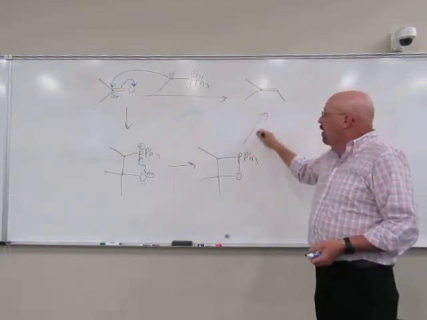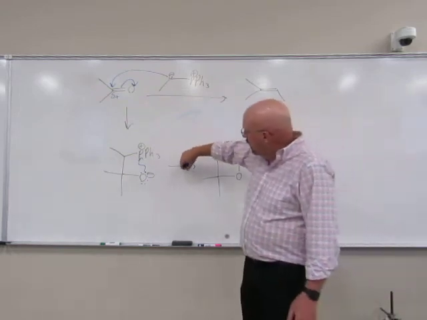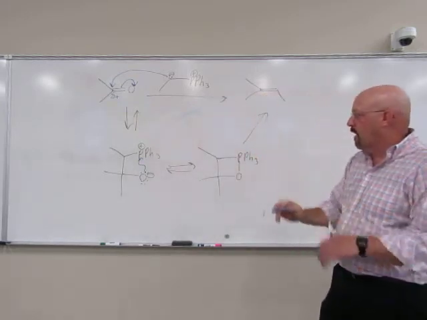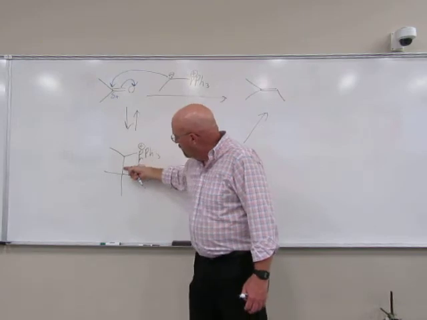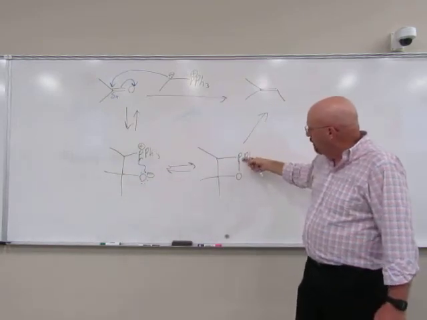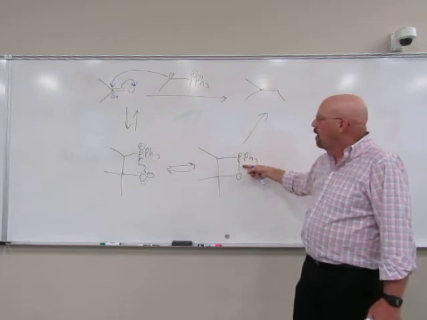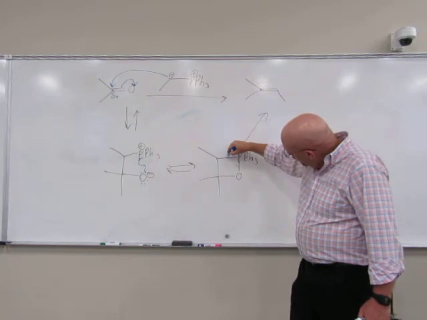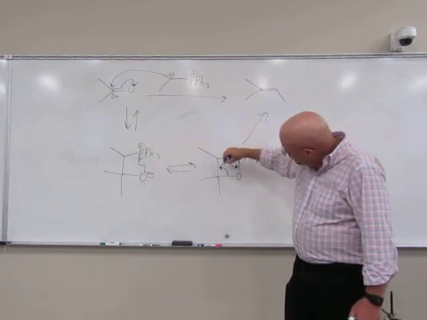And we're going to break apart in a different way than it formed. We could go back the other direction. These could reverse and go back, but then they'll just add right back. So if you look at what we formed, we just formed this bond, and then we formed the phosphorus-oxygen bond. So these are the 2 bonds that we just formed. So we're going to break the other 2 bonds. So let's break the other 2 that are in the ring. And that will lead you to the product.